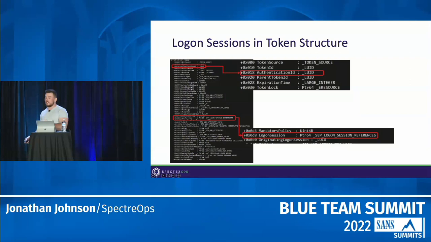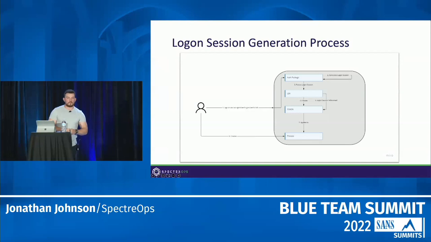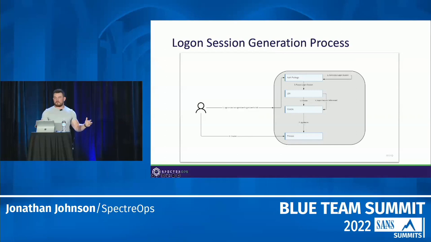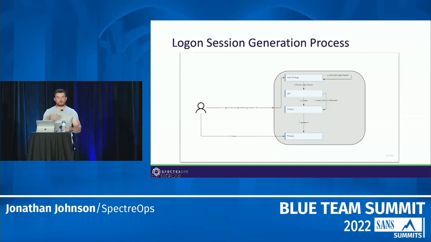Here's what the logon session looks like inside the token structure — a printout from the Windows kernel. Within it there's an authentication ID, which is a pointer to a LUID structure; the low part represents the logon ID. There's also a pointer to the SEP logon session references structure, which references the logon session and also shows the buddy logon ID. The logon process: credentials submitted, authentication package authenticates the user, logon session created and given to LSASS, token(s) created, and the logon session is referenced in the token structure via the authentication ID.